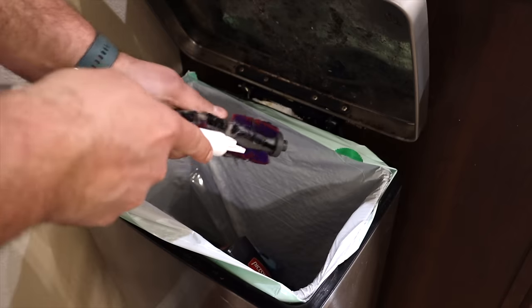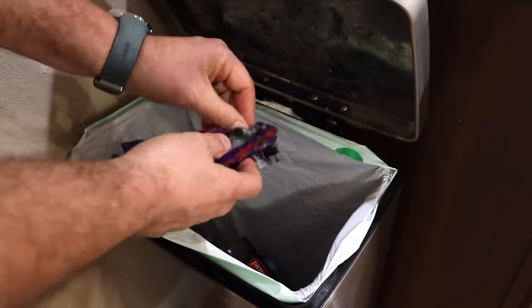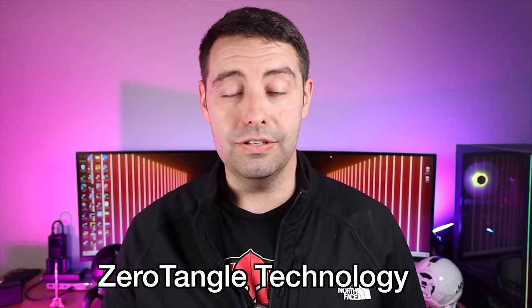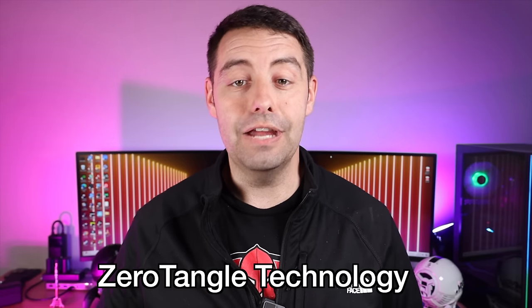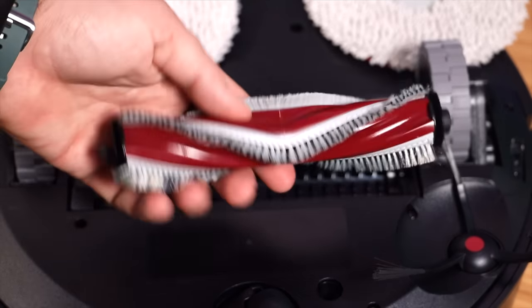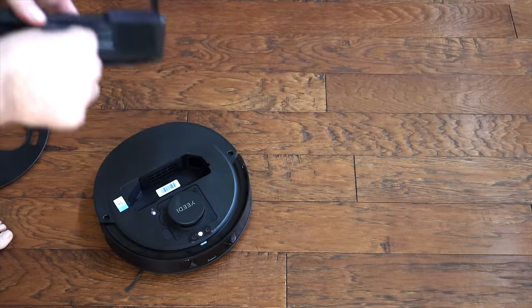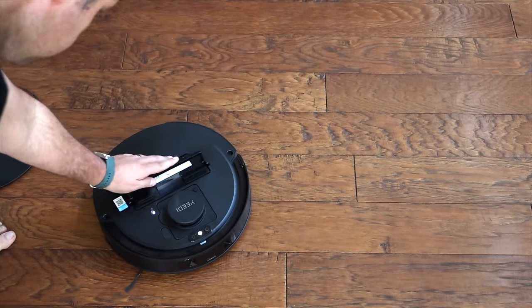In my house I've got three ladies and two dogs, so there's lots of hair for vacuum cleaners to pick up. With most vacuums on the market, that means once a week or so I've got to take the brush out and detangle it — normally I've got to get out scissors or a razor blade to clean off the roller brush. That's not the case with the M12. The M12 features zero-tangle technology, and so far I haven't seen any hairs tangled around this brush. It starts with an anti-static V-shape roller brush that sweeps up hairs, and a dual comb system that brushes the hairs away from the roller brush as it cleans, meaning those hairs end up in the dustbin and not wrapped around the brush. This is truly a hands-free experience thanks to zero-tangle technology.